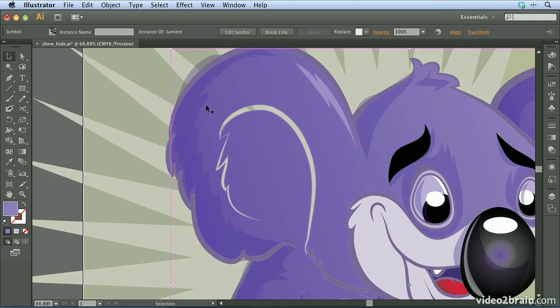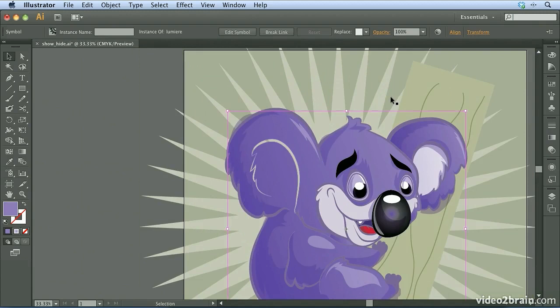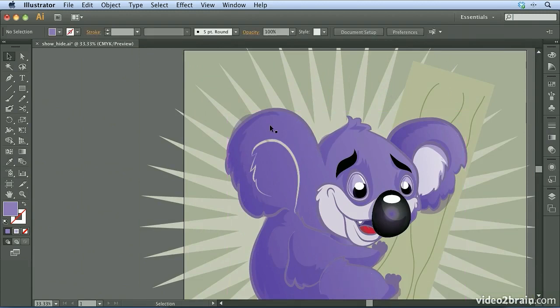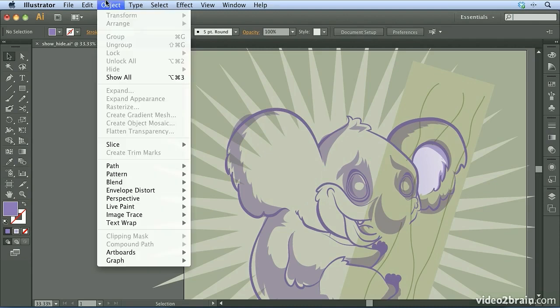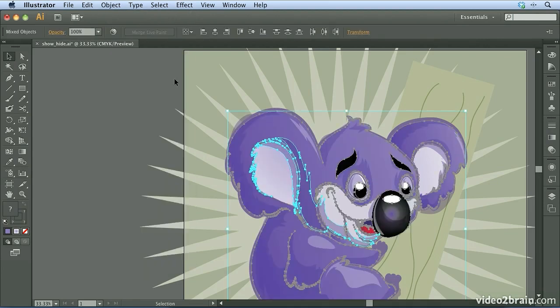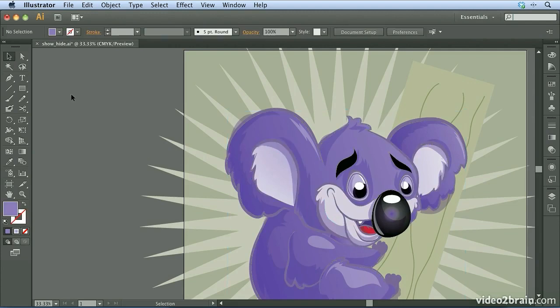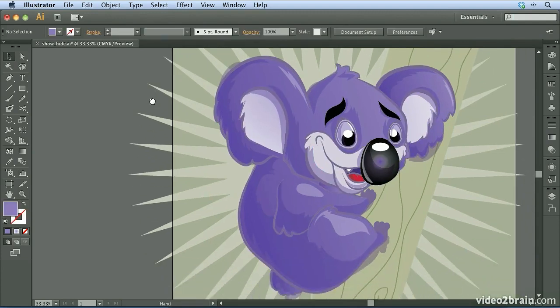And we can see now that we're down to this basic overall shape. I'll zoom out so we can see this. Now we're down to the basic background shape. We can hide that too. Every time we press Command 3, we're hiding a different element. Now to get everything back, we just go to the Object menu and choose Show All. You can see the shortcut is Command Option 3. So we'll choose that option and that'll show everything on our screen again. Then I'll just click out here on my canvas to deselect everything.